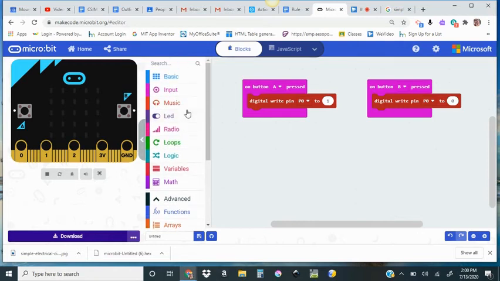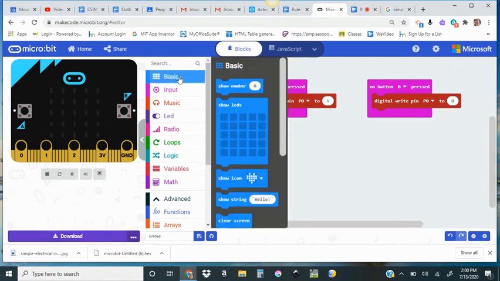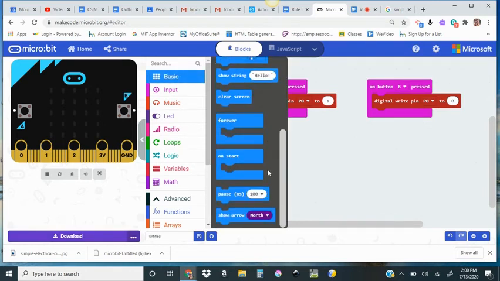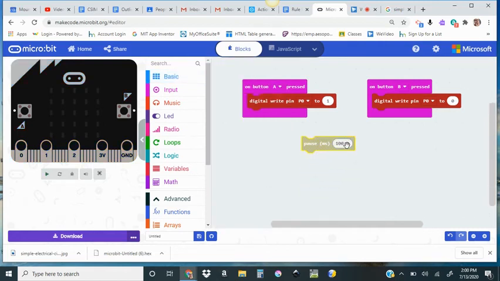And if you remember from last week, our on is right here, digital write pin set to 1. And last time, when we blinked, we added a pause, and then we set the number of milliseconds. They have 200 here. I'm just going to go with that. And so blinking is on and then off.